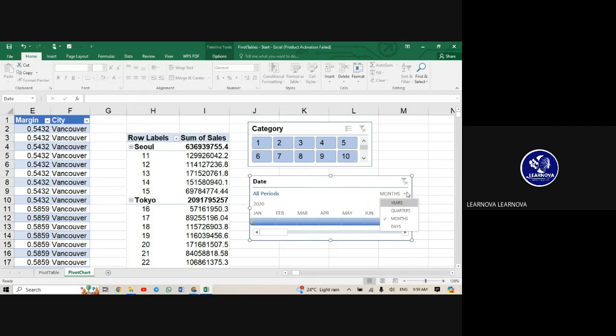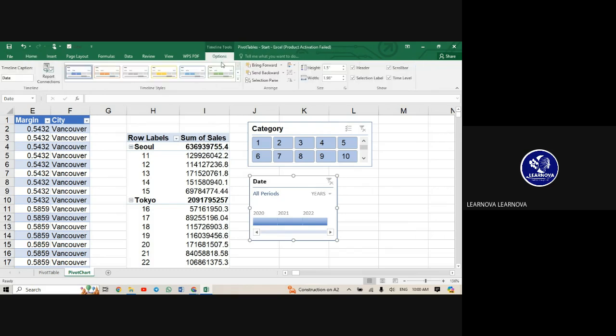So let's bring it back to you and let's adjust it. You can be able to do whatever you want to do with it. Maybe you want to look how it will go. So just exploit it, go through it, look into it. It's going to help you. You want to see height, you don't want to see header. You can be able to do all the things that are here.